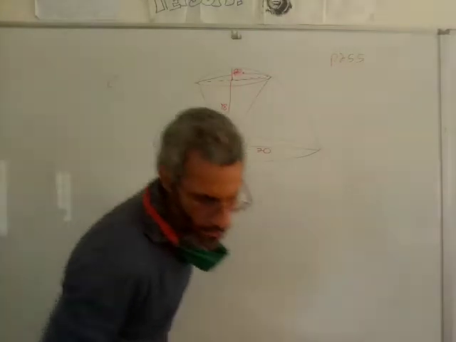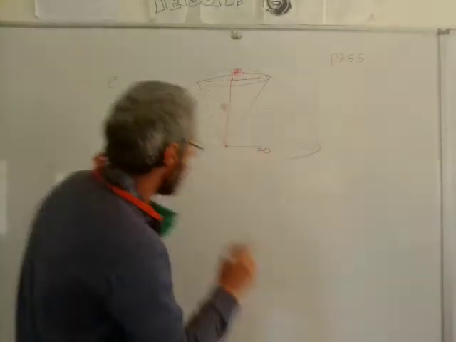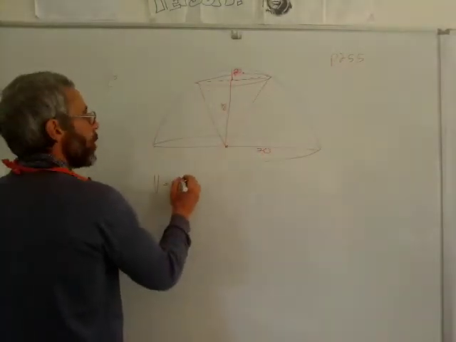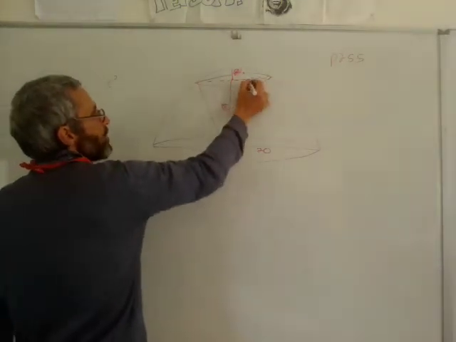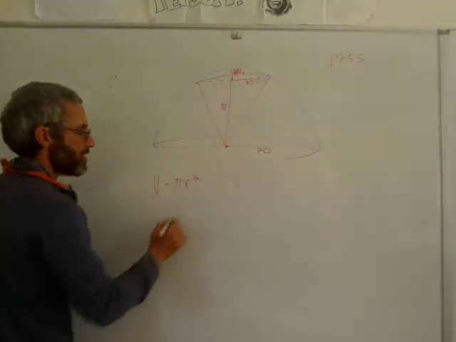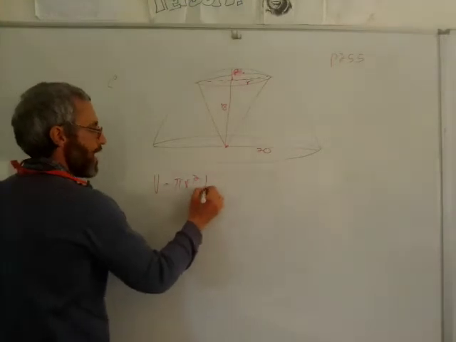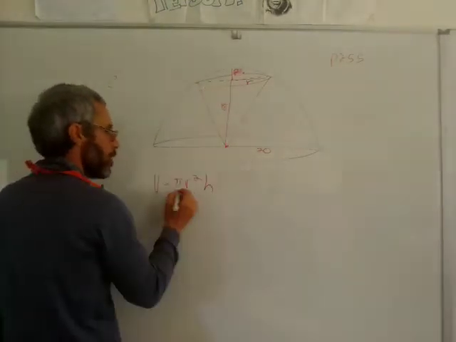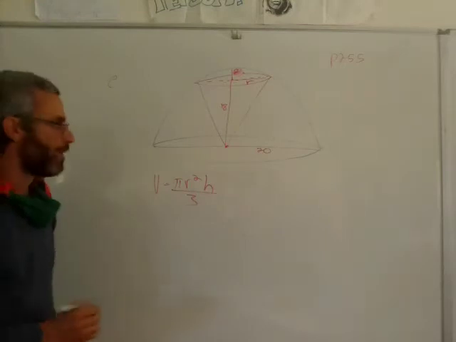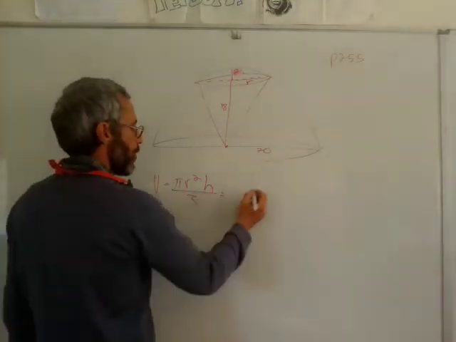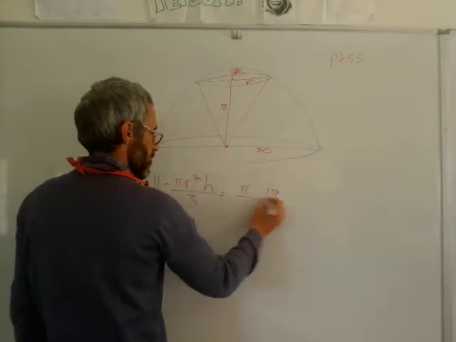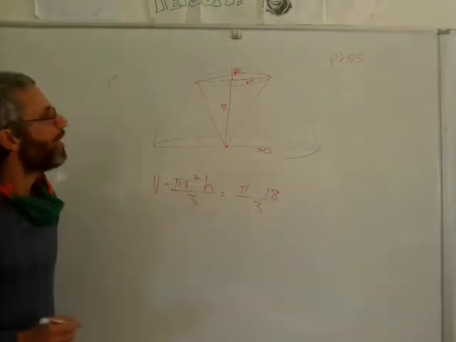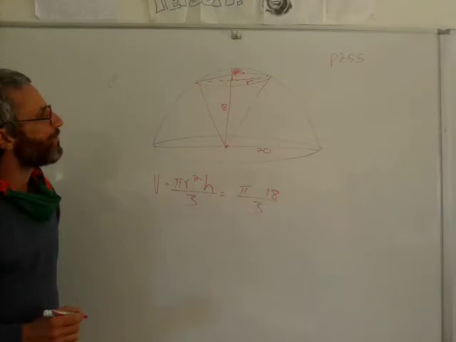So we are asked, by the way, to calculate the volume of the cone. The volume of the cone is going to be pi r squared, where r is the radius. We still need to figure out that radius, times h, the height of the cone, divided by 3. So the h we already know, it's 18. But we're looking for r. How would I find r?